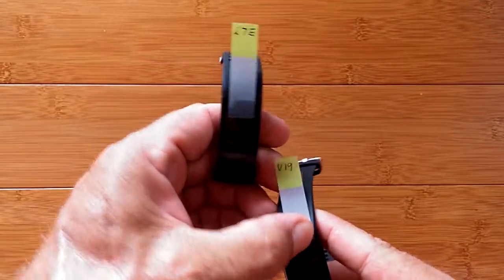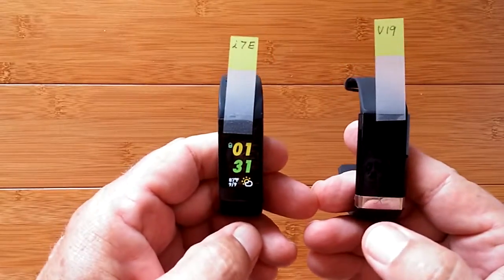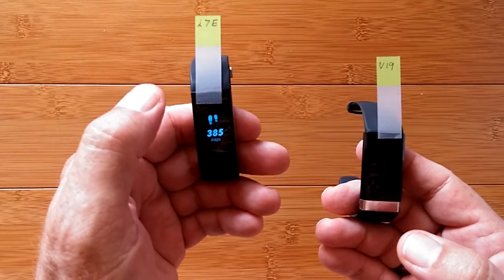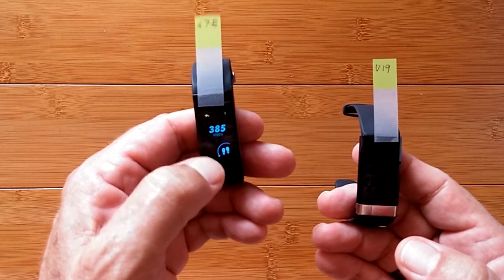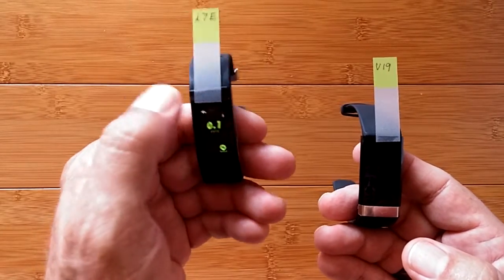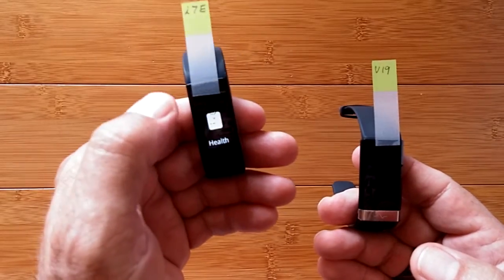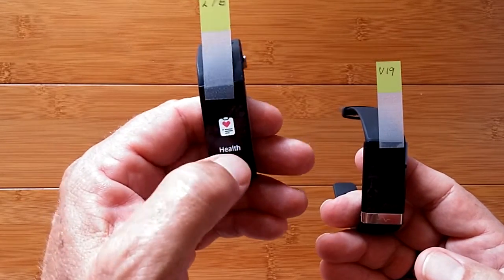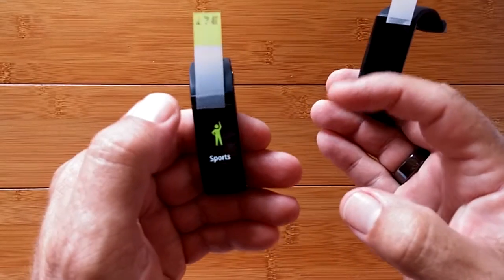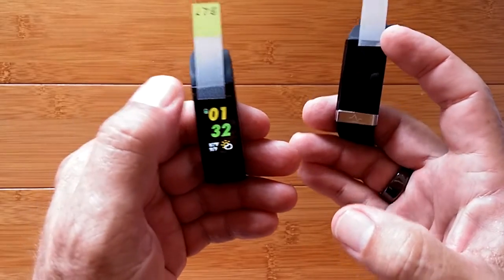I'm going to move this up a little bit, easier to see the screen, keeping these tags on so you can keep them straight. This one, you touch the screen and you slide the screen. It's a little tricky on what you do when. There I touched it, there I slide it, and you can see step stuff, and then you have to hit a back arrow. A little bit of a learning curve on how you get into things here. They're in big categories and then subcategories underneath all of that. But they twirl through like that back to here.